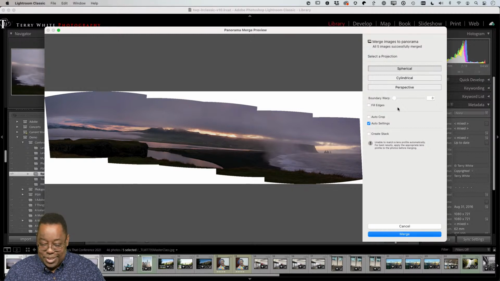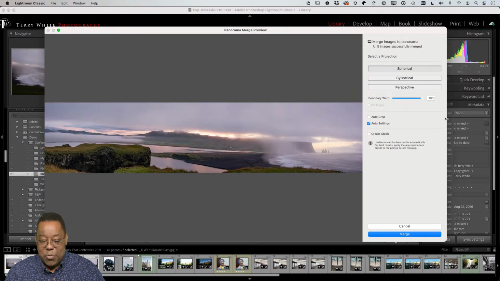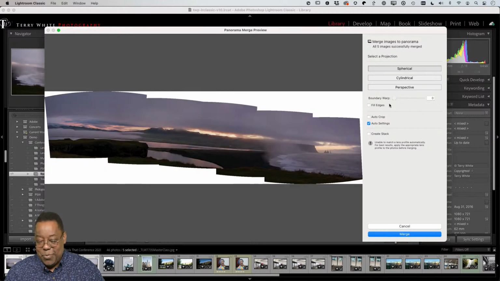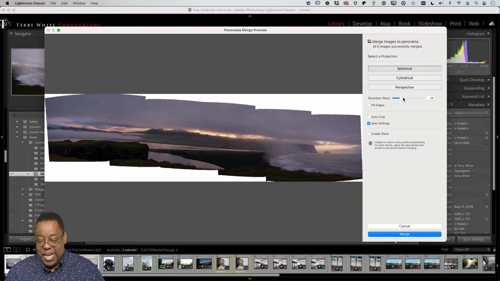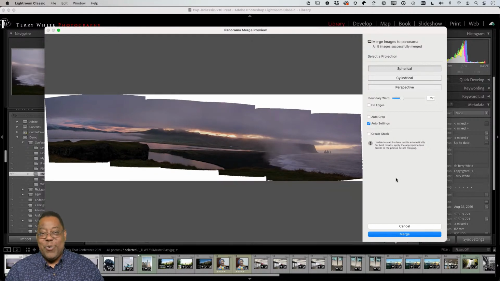And I've made this joke, and I apologize, Lightroom team. I used to make this joke all the time, but now I understand there is a reason for it. I used to ask, well, why is boundary warp a slider? Why isn't it just on or off? Because either you want the stuff warped into place or you don't. Like, why would I go part of the way? Like, when would I ever want it to be a little warped? And that was my joke. That was my running thing. But now I get why.